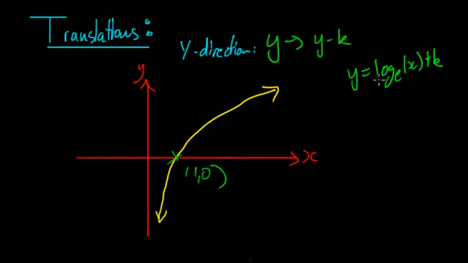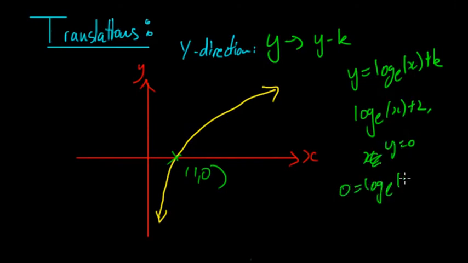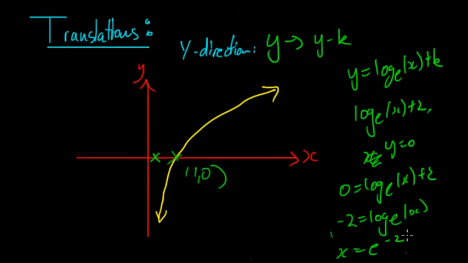So if it's, let's say, plus 2, so log e x plus 2, then when y is equal to 0, we're going to get 0 is equal to log e x plus 2, so -2 to the other side, and then we can solve for that, take e to the power of both sides, and then x is equal to e to the -2. So we're going to get that graph here, and the way I did that is I put both sides to the power of e, so e to the power of -2, e to the power of log e x, and the e and log e x cancelled. So this point here would be (e to the -2, 0), and then we'll have the same graph here, but you've just shifted it up.